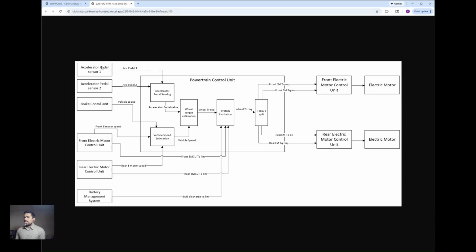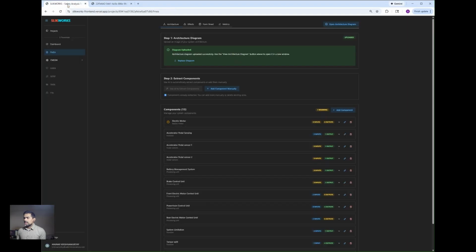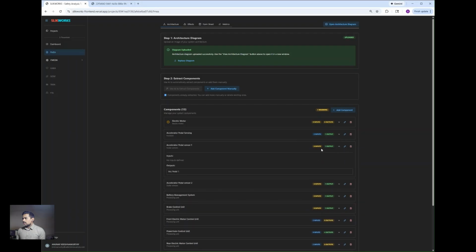As an example, we can just take three elements here. Let's take the accelerator pedal sensor one, the accelerator pedal sensing, and then we can consider the front electric motor control unit, and we'll see how it's identified the elements. The accelerator pedal sensor one has zero inputs and one output.